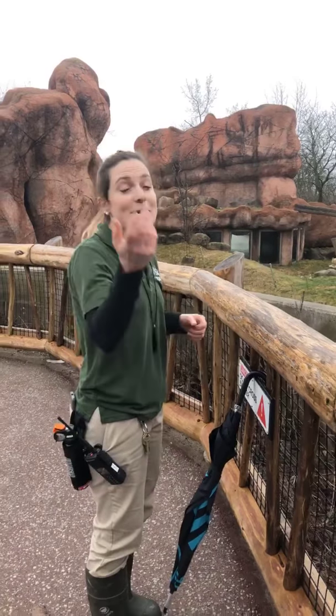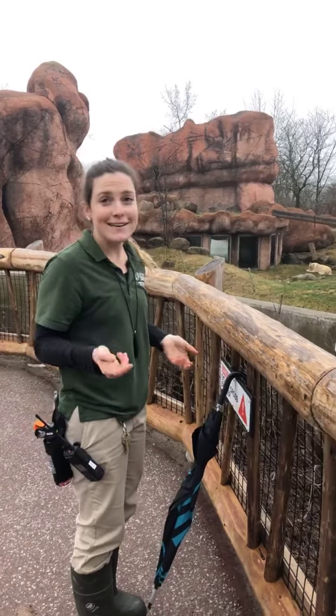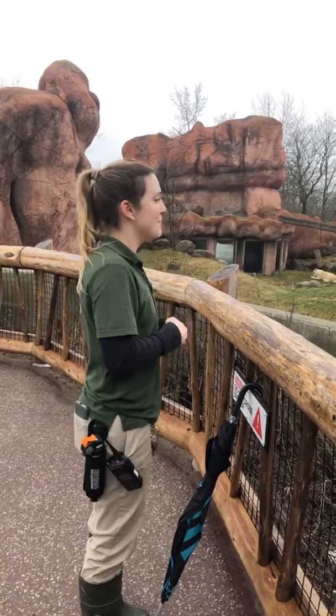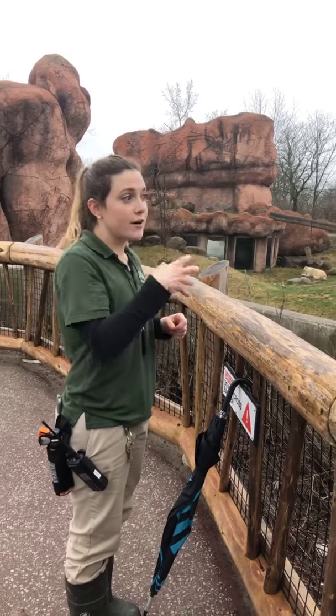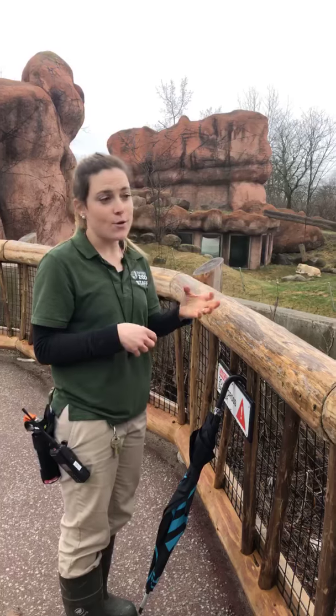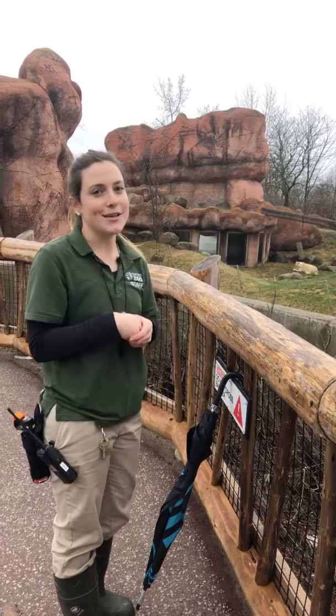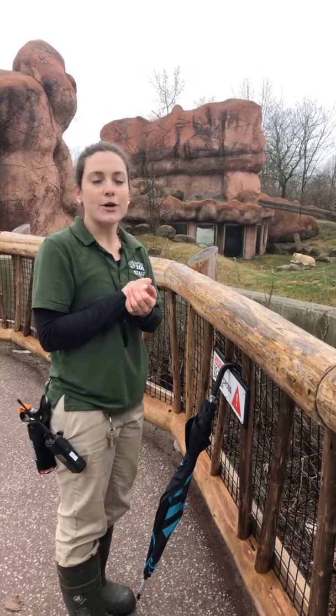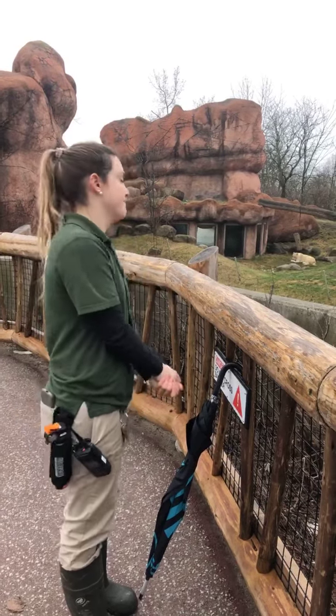One of my coworkers says apparently Calvin Klein in other zoos works very well, so we'll have to check that out too. But he will prefer the smell of that Adidas over getting meat snacks initially, so that's why we save it for really important training behaviors like emergency recalls.